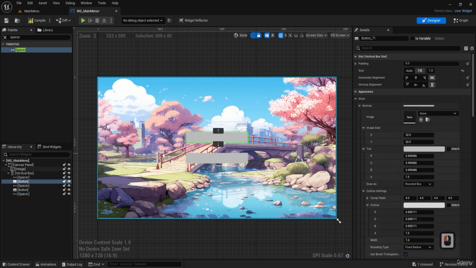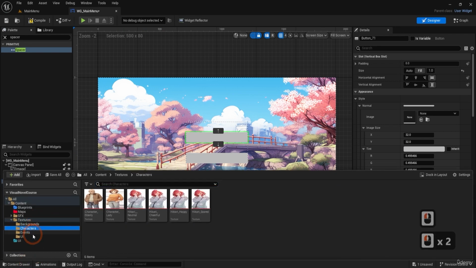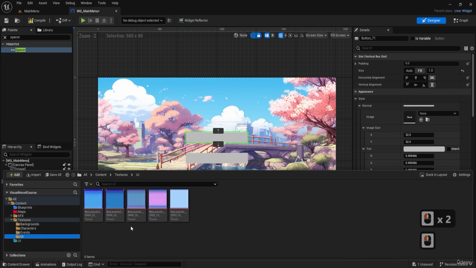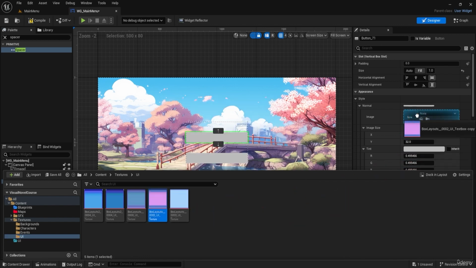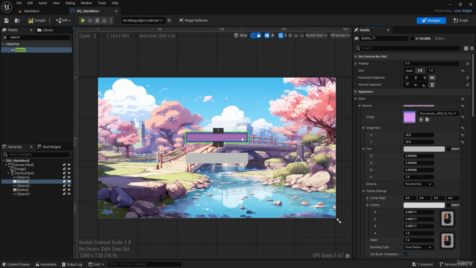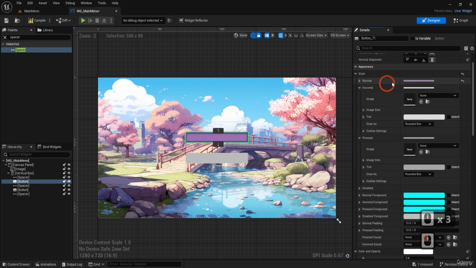Now for the buttons, let's set a style. Let's go to our UI textures, and you can use whichever you want. I'm gonna use this one over here, and I'm gonna do one, and then copy paste it on the second one. So we have a normal image.